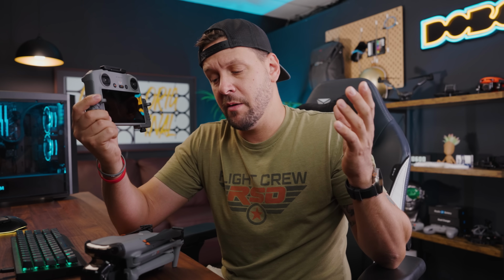This is not something that I would rely on all the time, but it is something I have noticed that in congested areas where there's a lot more Wi-Fi or possible interference, I see better performance gains out of the Air 3 than I have out of the Mavic 3. And this is just something that will come with updates and new iterations. And I'm sure the next version of Mavic will have OcuSync 4 or maybe even something better like OcuSync 4 Plus, who knows? But this is just something that comes with time of development, and it's to be expected, unfortunately.